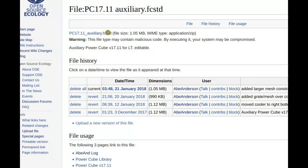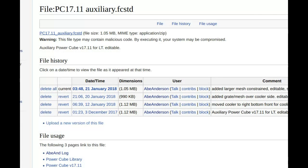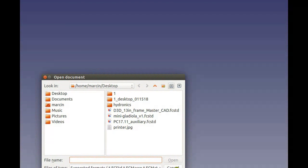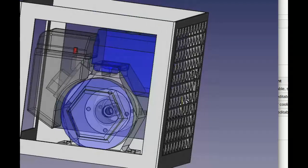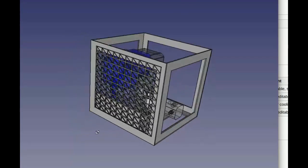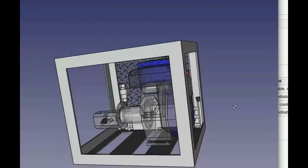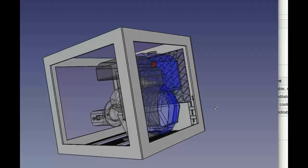And then I'm starting to think about the plumbing now, so I'm going to review back how all the plumbing is, make sure I know what order it's in. I need to do probably some work on the hydraulic fittings library and get as much as possible in there. I started to clean that up before, so I think it's ready for more parts. That should make doing all this plumbing stuff easier in general, because there might be some changes there. Okay. Especially between the auxiliary and the main cube, right?